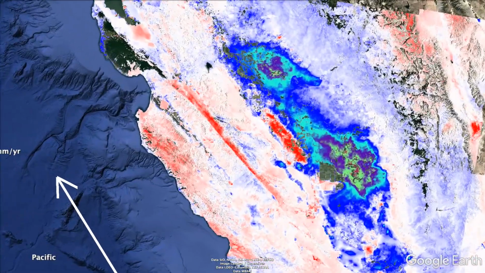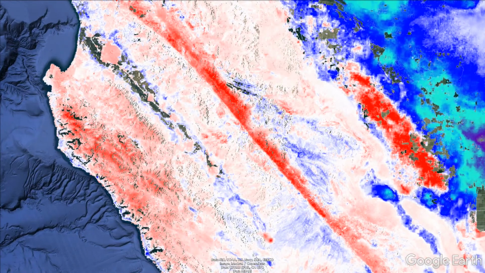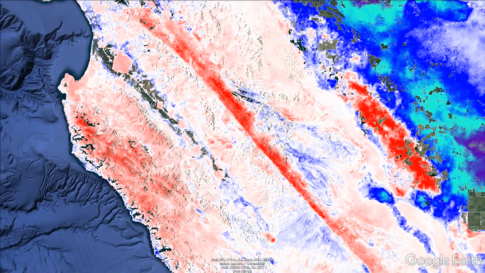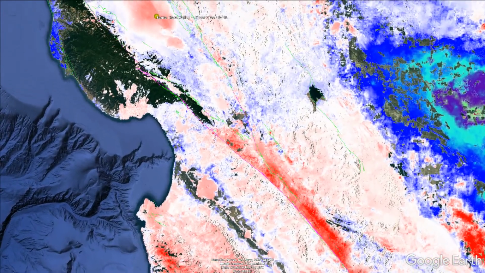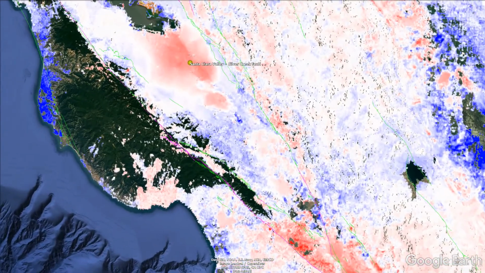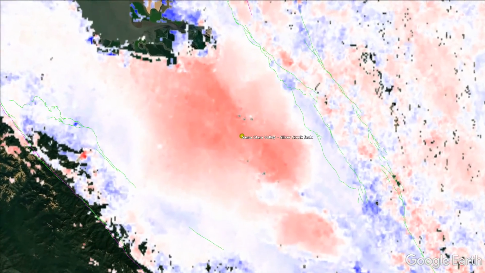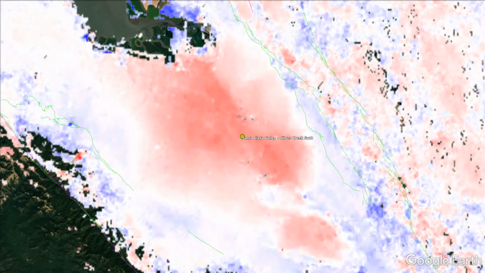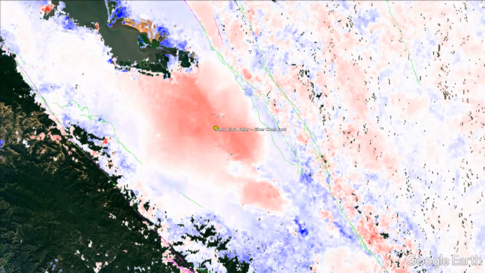So for example, there is an artifact along the creeping section of the San Andreas Fault. The signals in most other areas, blue is down and red is up, are related to hydrological deformation. Just north of the creeping section is the Santa Clara Valley, where the local water district conducts a recharge program. The ground shows uplift over the period of the satellite observations. Note the Quaternary Silver Creek Fault acts as a natural barrier and splits the uplift signal.